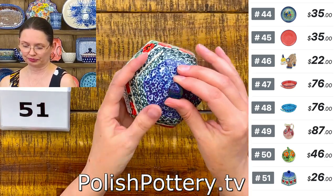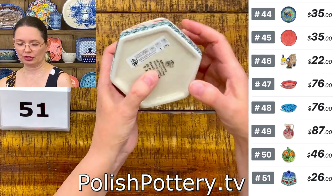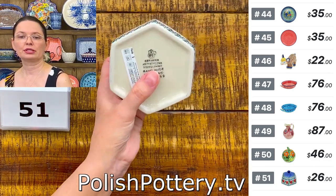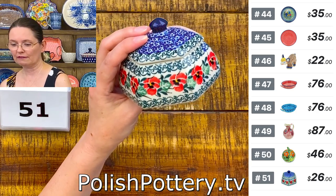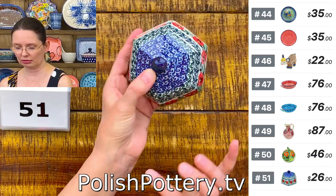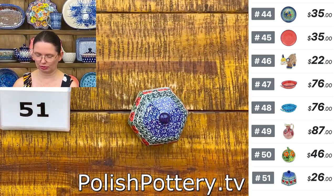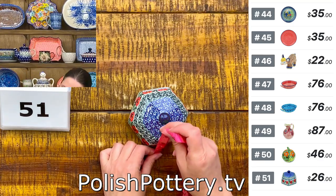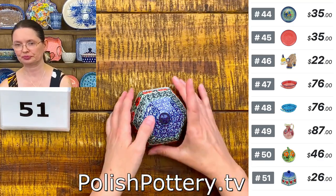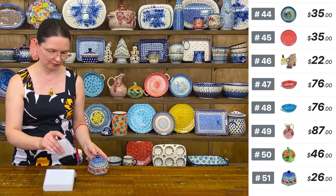This is Ceramica Artystyczna with red pansy, number 51, $26. Here approximately 4 inches, 4 by 3.5 because they are not round, and almost 3 inches tall with the lid on, I believe. Let me double check. Yes, 3 inches tall. Number 51 with the red pansy.